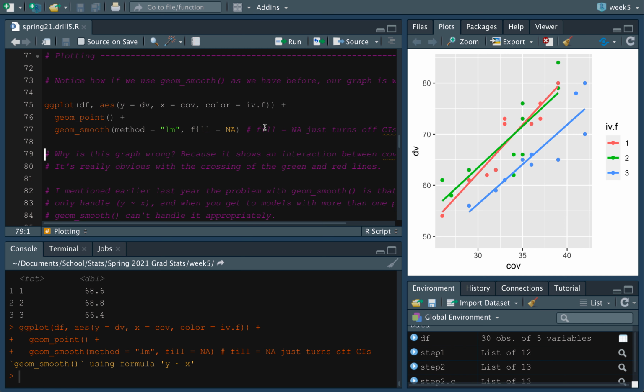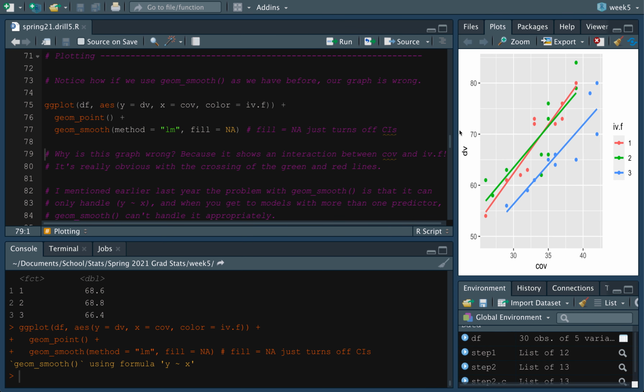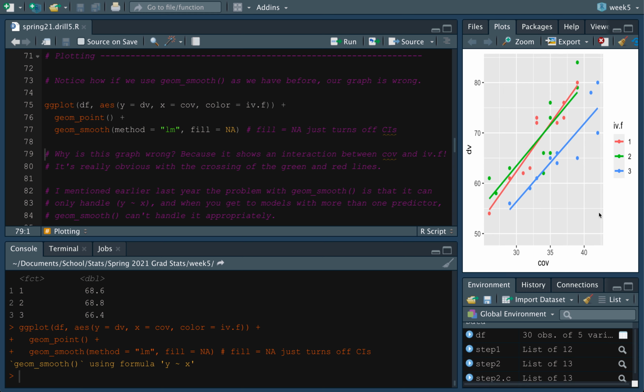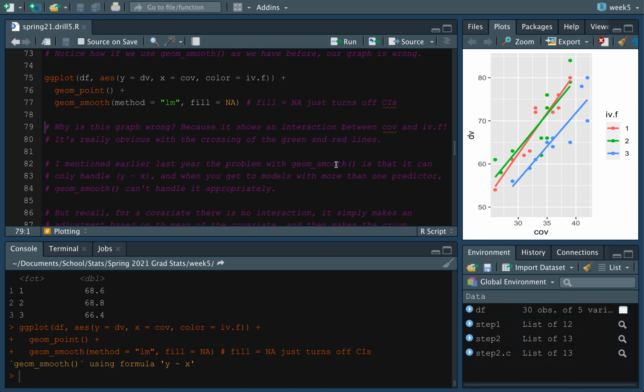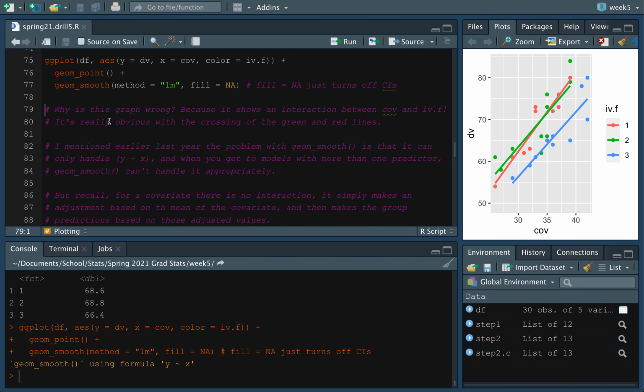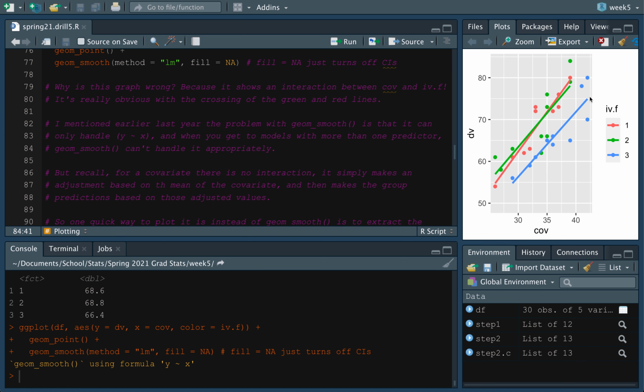They're not all parallel, but with covariates, we don't allow interactions. I mentioned earlier this year that the problem with geom_smooth is that it can only handle one predictor. It's y regressed on x, and if you get any more complicated than that, then geom_smooth won't necessarily handle your regression lines properly.